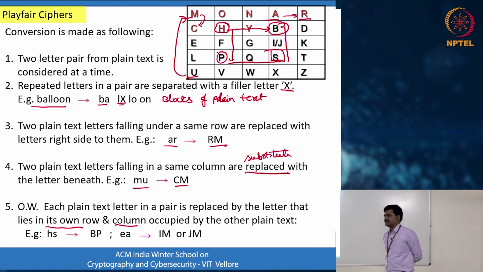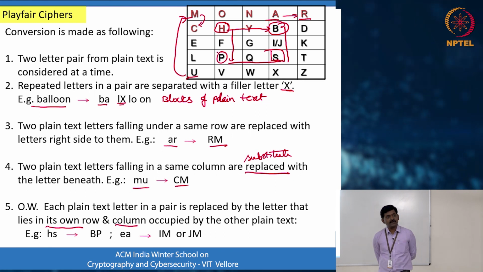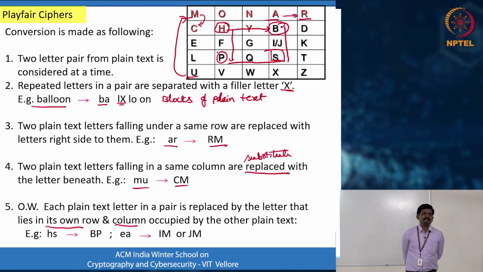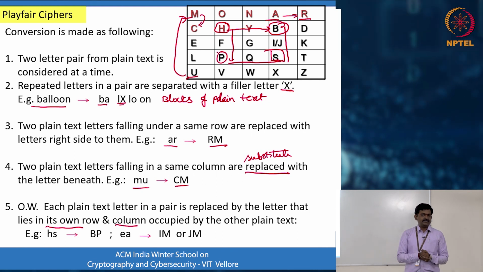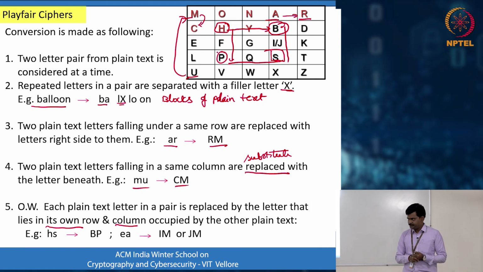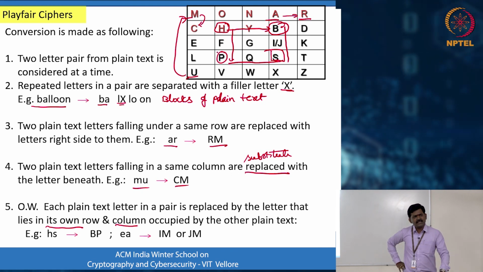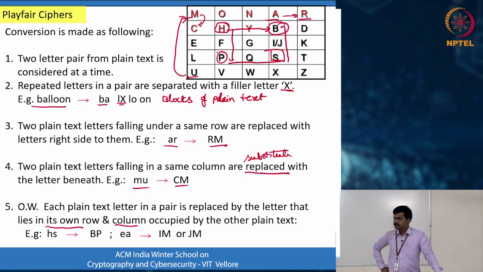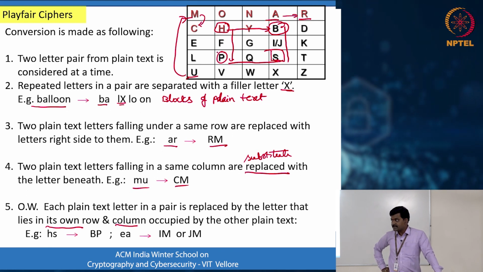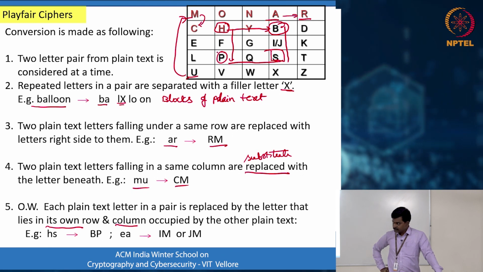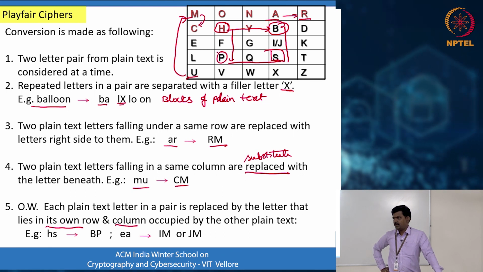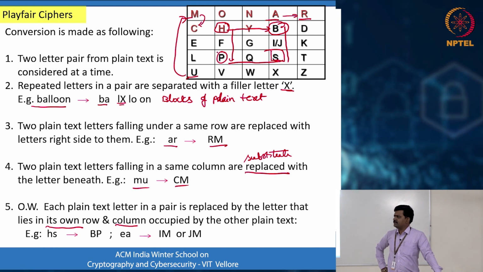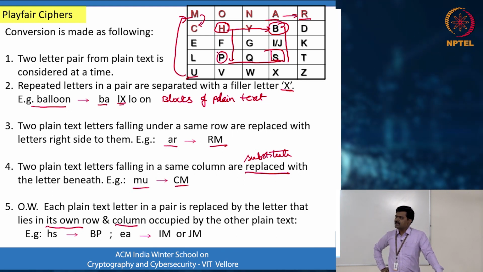So, this is called Playfair cipher. Now, because of this, what happens? Number one, you need to understand, it's a block based cipher. Number two, what is the key here? It doesn't have a key. The key is the matrix and the keyword. Okay. The rule of making the matrix is known to everybody. Then the keyword. It is the keyword.